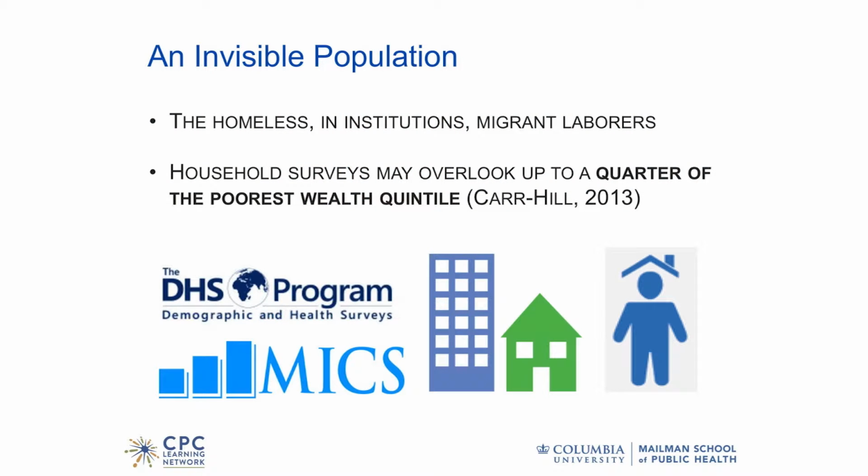And one reason this is very important is because these children are typically left out, or by definition, they're left out of household-based surveys. As my colleague Gillian used to say, they've dropped off the statistical map in a lot of the global discussions of children. And there's been some new research suggesting that they may even represent a quarter, we may be missing a quarter of the lowest wealth quintile by just focusing on household-based surveys.